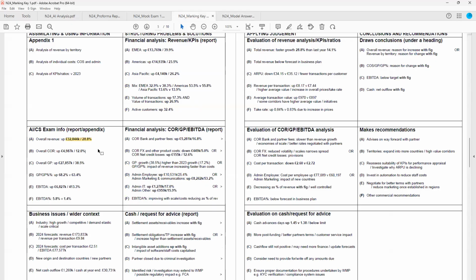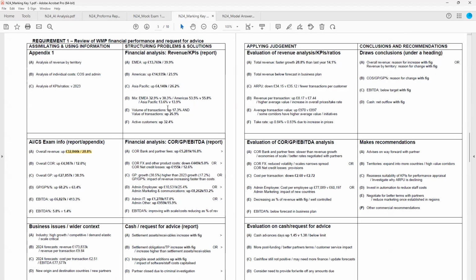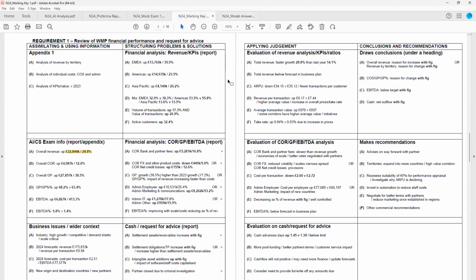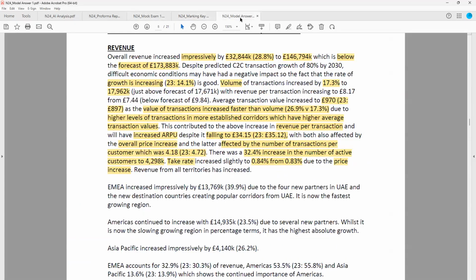And we can see the overall revenue here, but lots of points in the revenue boxes are for looking at the KPIs and the financial ratios, which you may or may not have to calculate. They may give them to you, they may not. But you can see, as I've said, overall revenue, compare it to the forecast. Is the rate of growth increasing or decreasing? We've got the figure here, total revenue, lower than last year, below the forecast. So we pick up a few AJ points there.